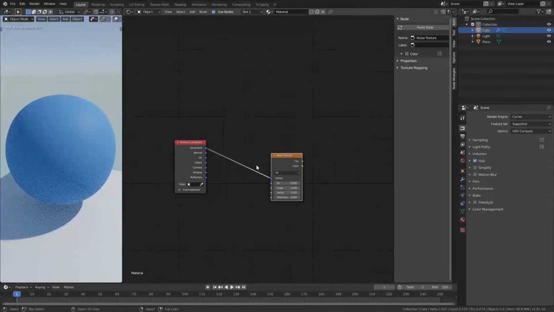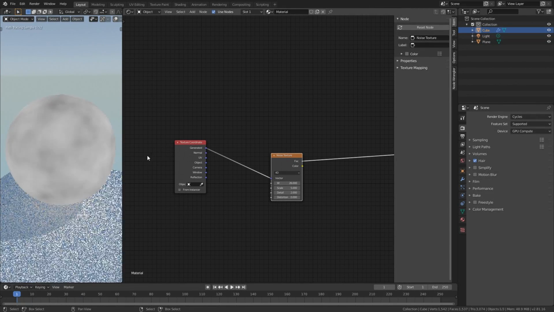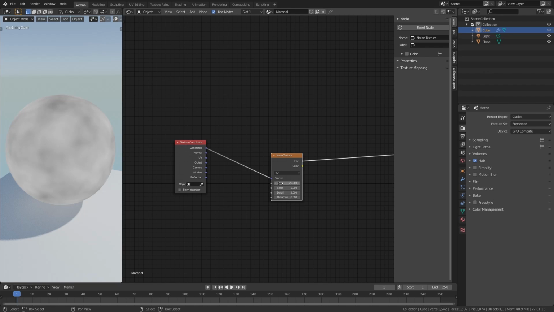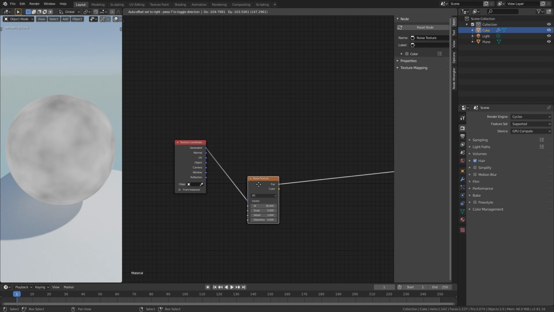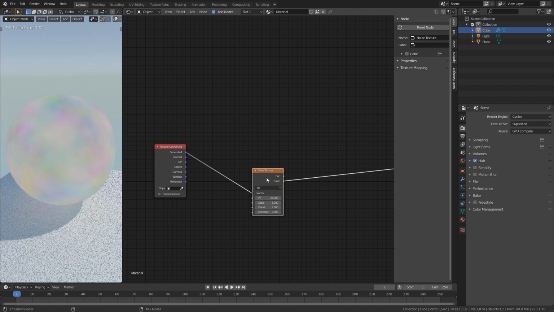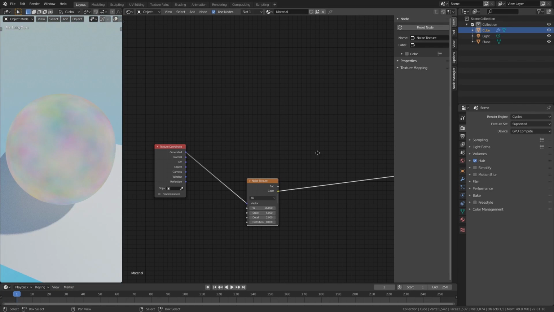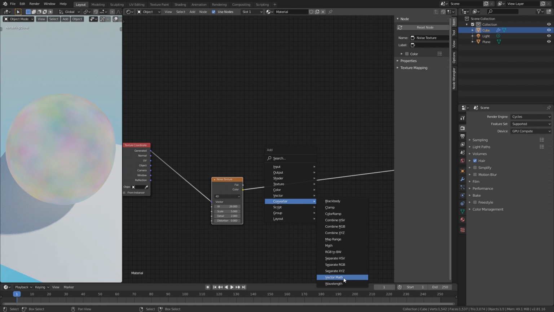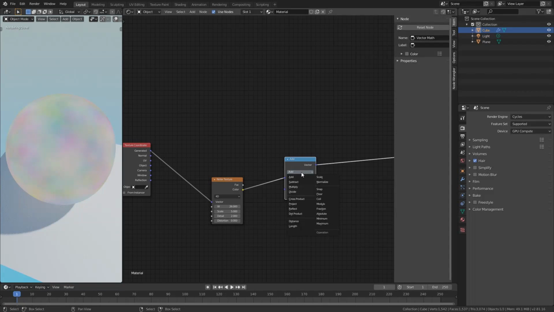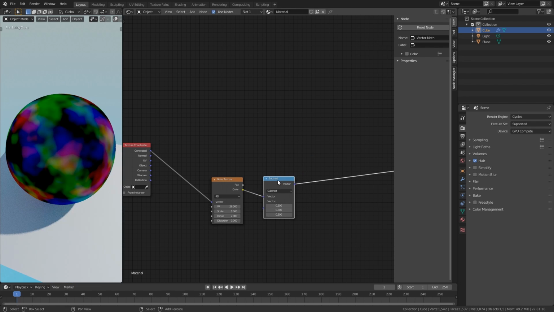Now the 4D texture allows us to randomize the texture using the W dimension. Okay, so this will be our base noise that we will use to warp the space. Create a vector math node and change this one to subtract, and set all the 3 values down here to 0.5. There we go.